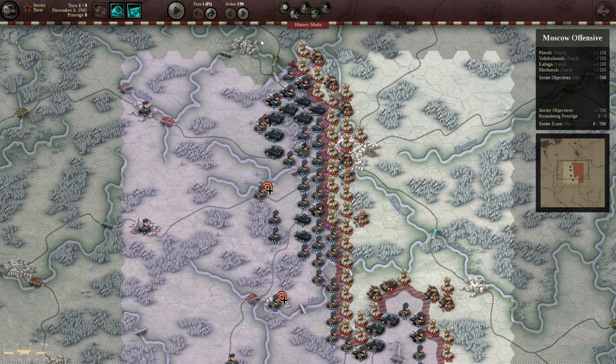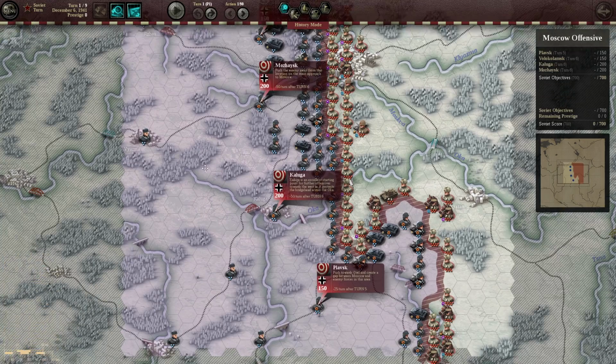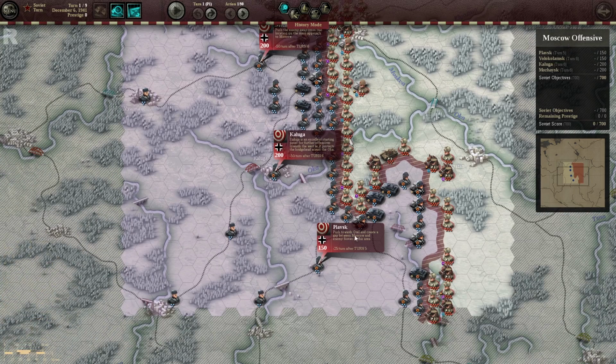We don't need to look at it for too long, as you will see, because we've seen all of this already. So we have 4 objectives to hit, and they're all quite close to our front lines. They're only a couple of hexes away, so we have quite a lot of time to capture them, but it's still required. The Soviets do not advance like the Germans do when they push.